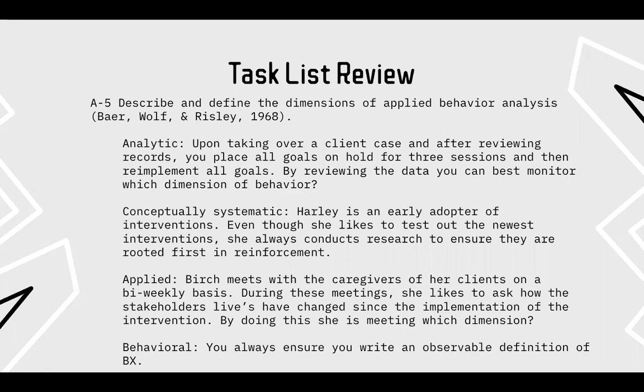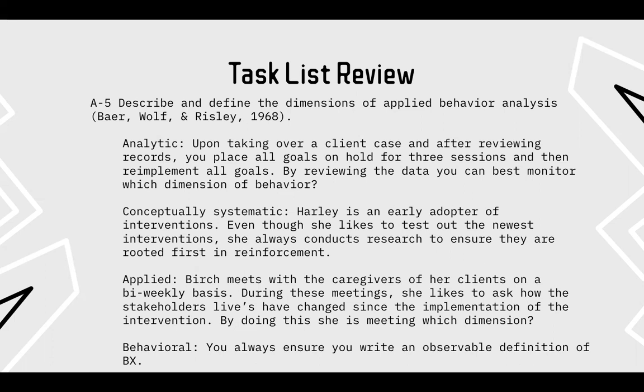Birch meets with caregivers and her clients on a weekly basis. During these meetings, she likes to ask how the stakeholders' lives have changed since the implementation of the intervention. By doing this, she is meeting which dimension? So here, as we see, applied, we are asking caregivers if their lives are getting better. Are we making a meaningful change in their lives? That's social significance.